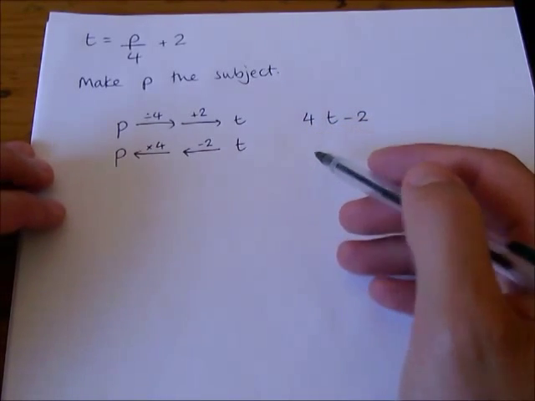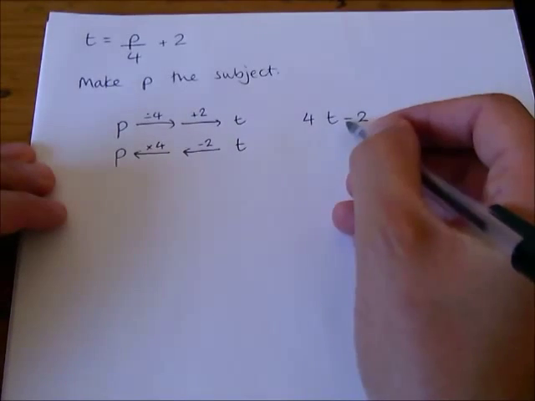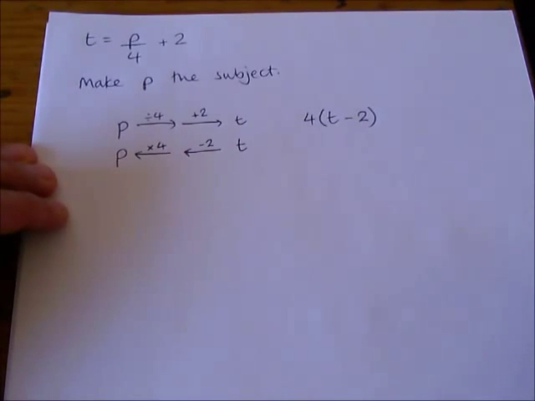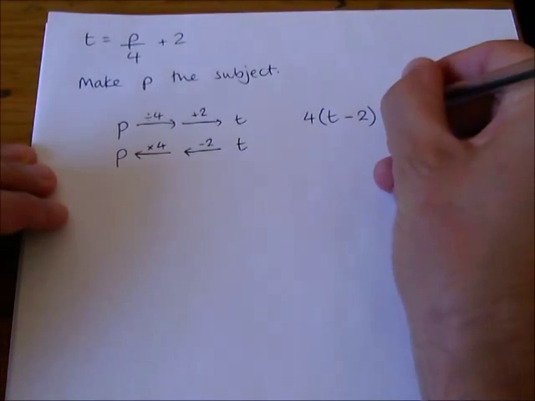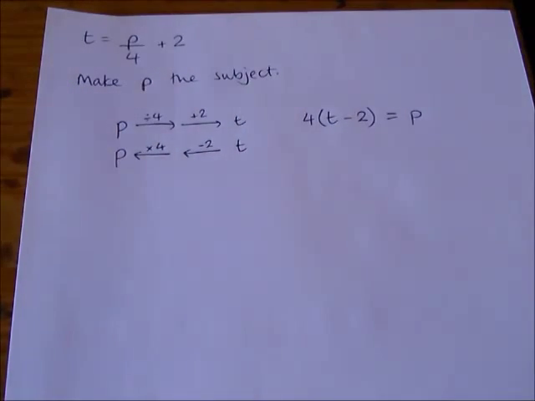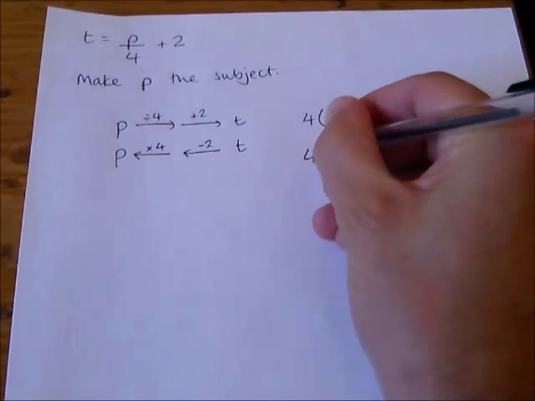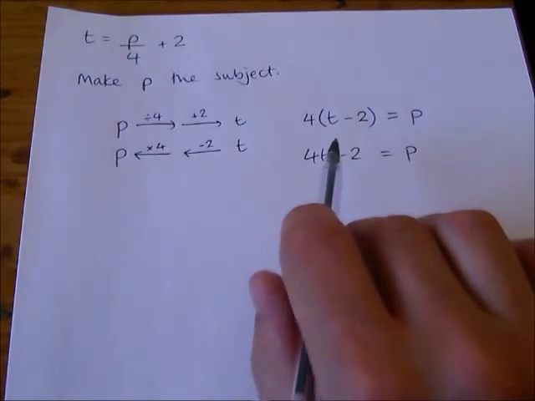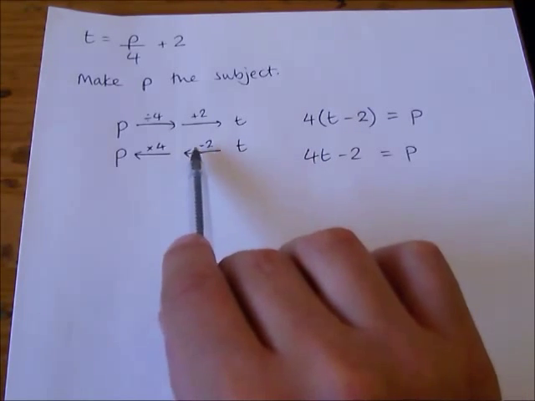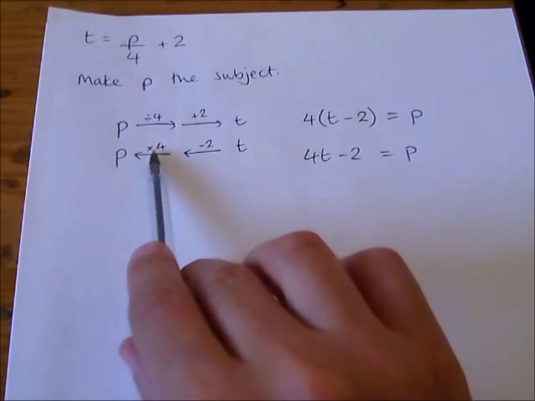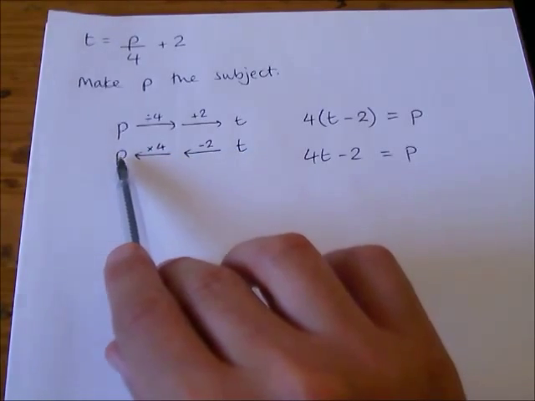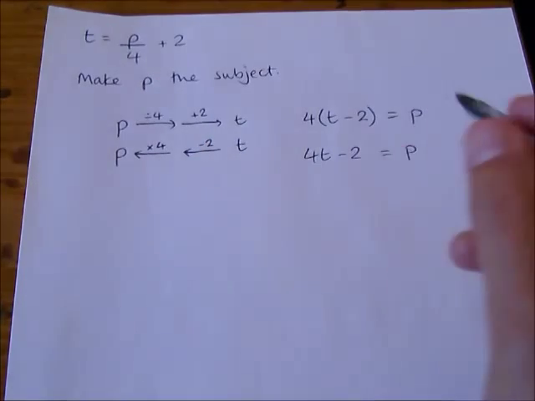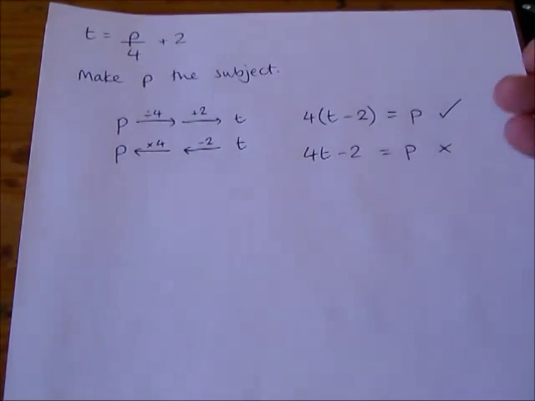And the way we do that, use your order of operations. How can we show that this minus 2 came first? We can put it in brackets. It's very important that you do put that in brackets. Otherwise, if you wrote this, you would be indicating the incorrect order. You would be indicating that we times by 4 first and then subtract 2 as we're working towards our value of p. That's not correct. It must be the correct order. Minus 2 first and then multiplied by 4. So that one's incorrect. That one is correct.